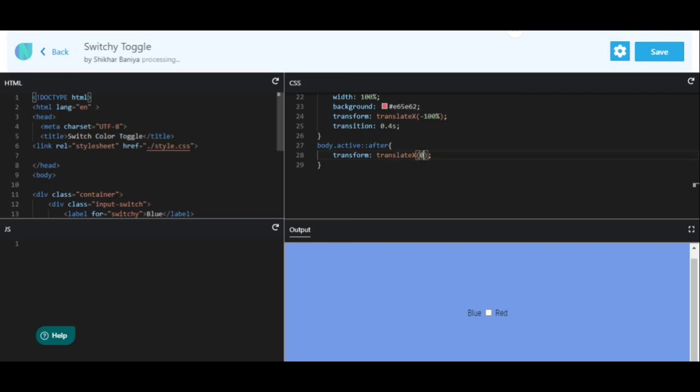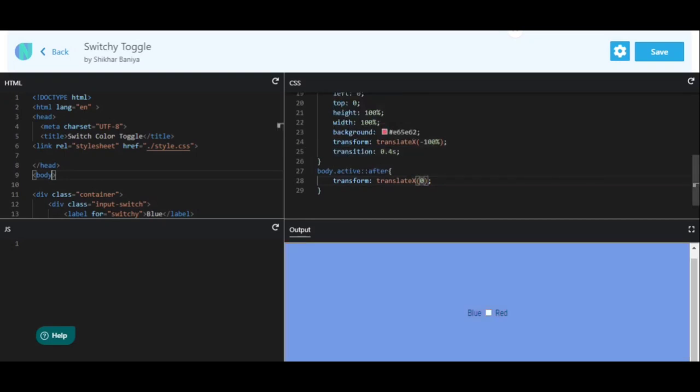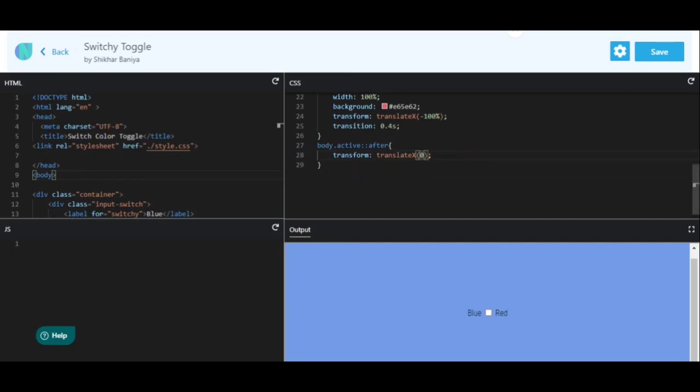So if I add here body class active, you can see the animation coming. And we are going to be assigning this class in JavaScript. So don't need to worry about that right now. Let's jump to the next part.